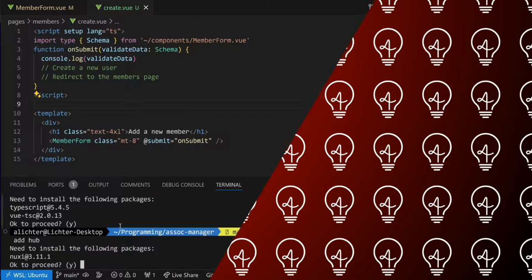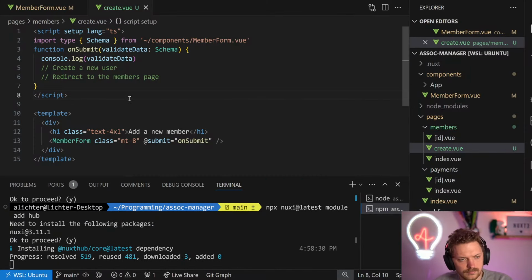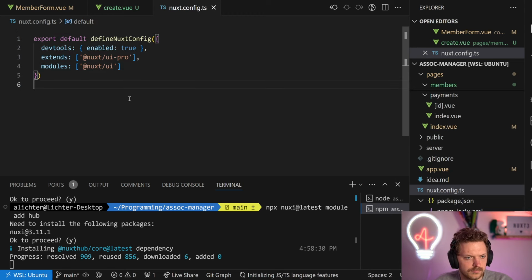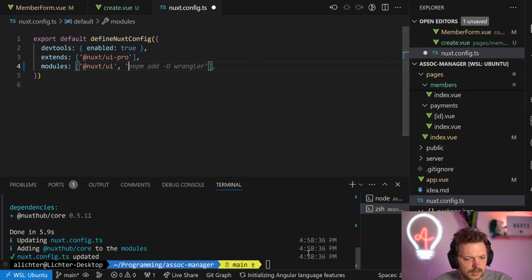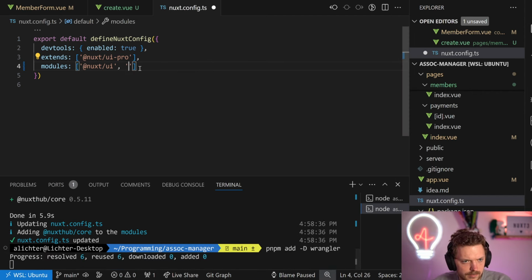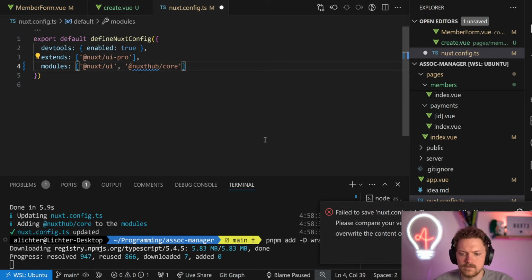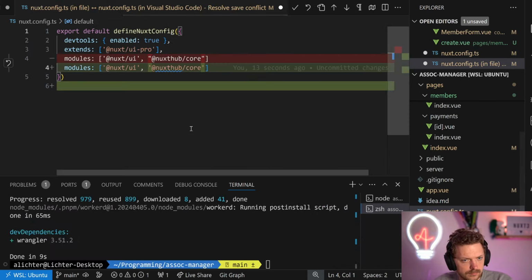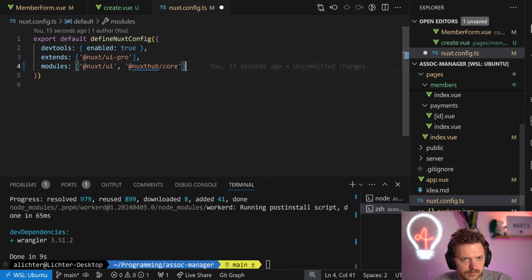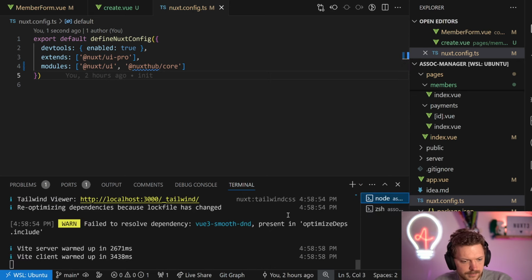All right. Yes. No, we need the Wrangler, and we need at Nuxt Hub core here. Oh, okay. Yeah, well, then we take whatever is there already. Perfect. All right.